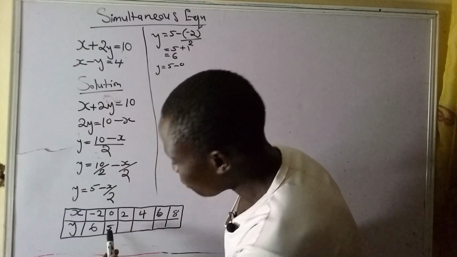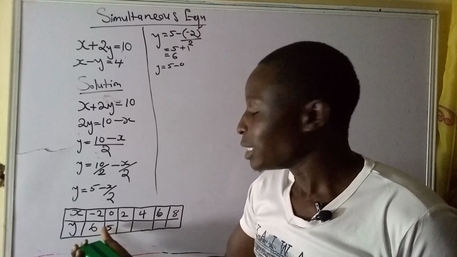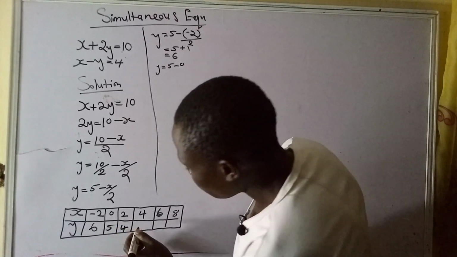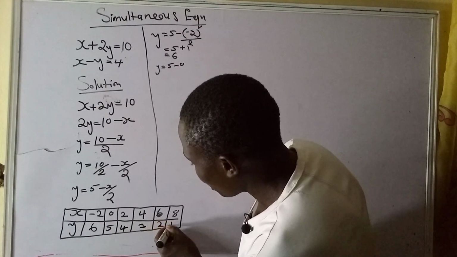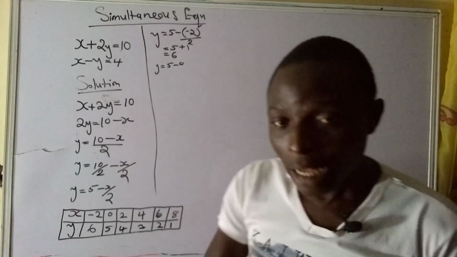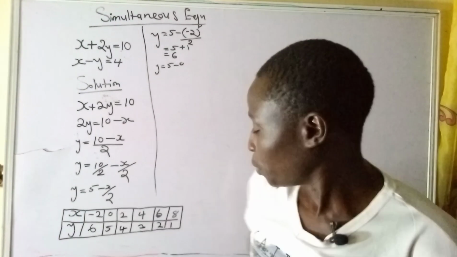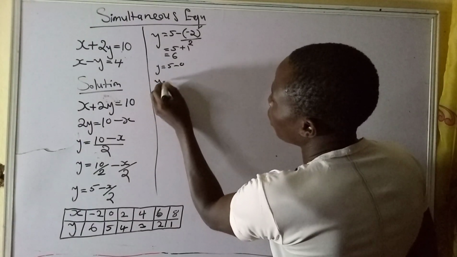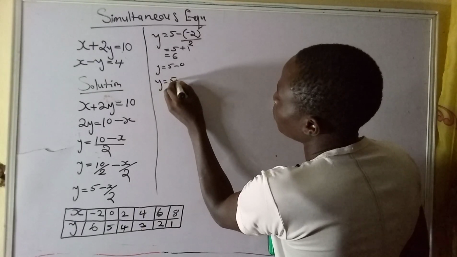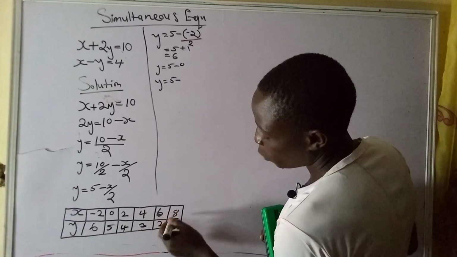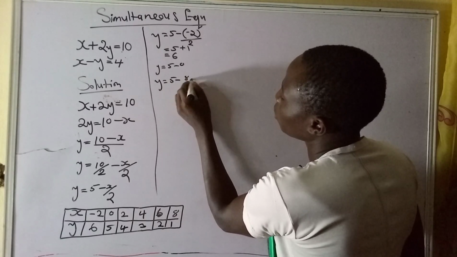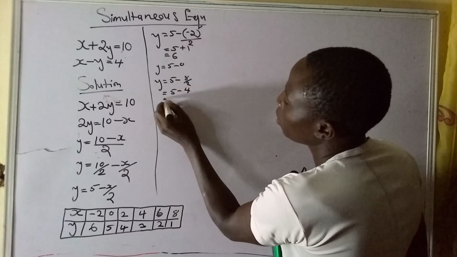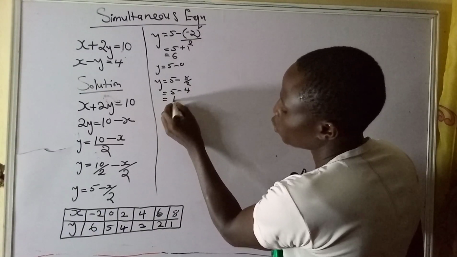The difference between 6 and 5, that means the number is decreasing by 1. That means definitely this one will be 4, this one will be 3, this one will be 2, and this will be 1. Then in order to clear doubt, you need to check the last one. In checking the last one, y is equals to 5 minus, this is 8. That means when x is equals to 8, you put 8 all over 2, which is equals to 5 minus 8 divided by 2 is 4, which is equals to 5 minus 4 is equals to 1.